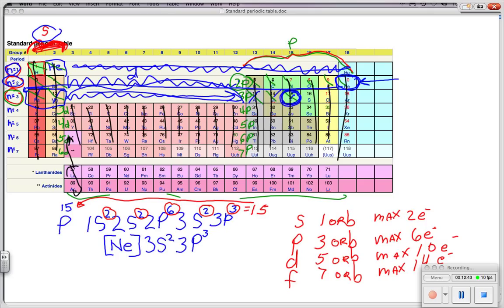The F's start right here. Here's 4F. Oops. Save this link. What the heck? Get that out of there. Save link. Oh well. How come I can't draw anything? That should have been a 4. 4F there, 5F there. I said there's kind of a reason why we don't mess with those very much. But here I go. 1, 2, 3, 4, 5, 6, 7, 8, 9, 10, 11, 12, 13, 14. So I hope this is going to help you when you do electron configurations.